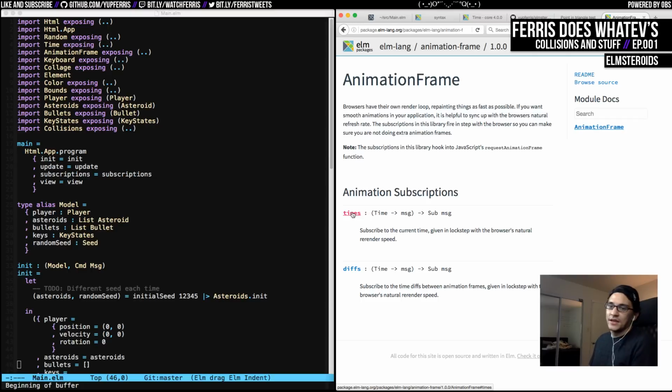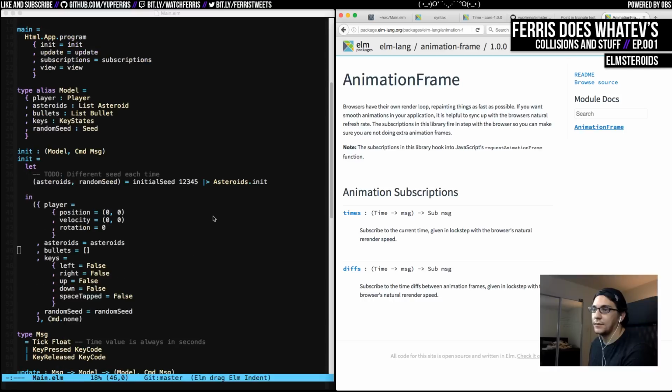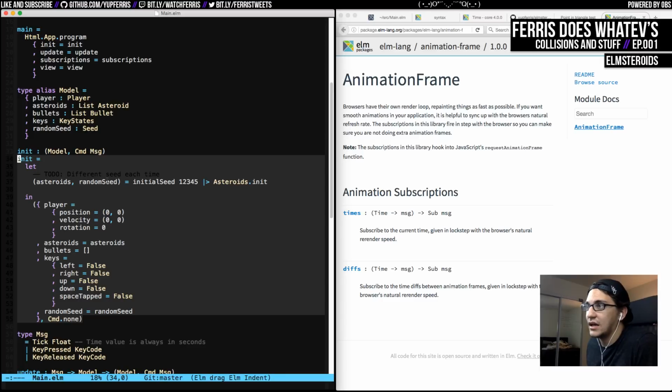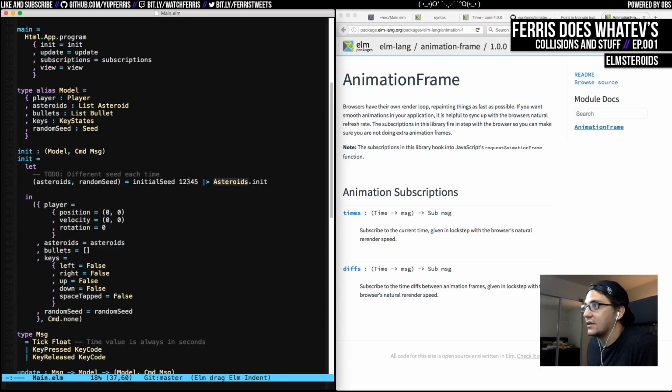Yeah, so times. So we could subscribe to times for the first frame, and then what it will do is send us a message that will contain the first time, basically. And then we can use that to sort of seed the rest of our game. I think that's kind of how we have to do it anyway, because if we want to get the time, even through the command mechanism, I think we have to send it out here. So we have an initial state, at least, without a random seed anyway. So I think just having that one dummy frame is probably the simplest way we can do that.